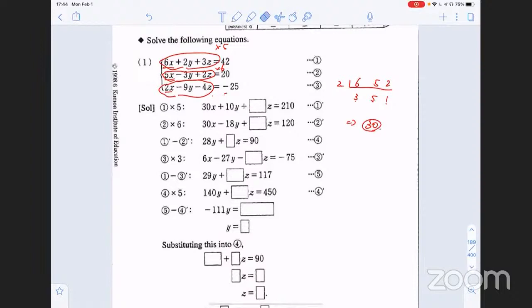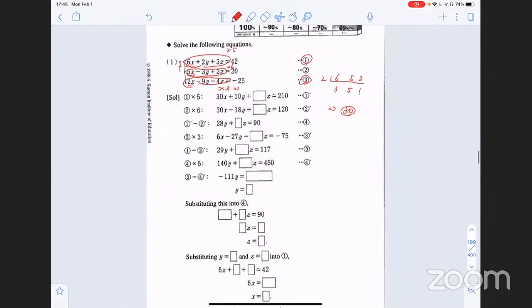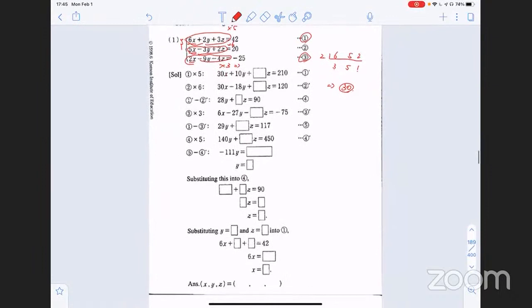However, in this case, we're not doing that. We're not multiplying number 3 by 15. That's going to be too complicated. All I need to do is, if I'm eliminating x with equation number 1 and 2, I just multiply each one by 5 and 6 correspondingly. If I'm eliminating x with equation number 1 and 3, I'm just multiplying equation number 3 by 3, right? I will get the same coefficient as 6. So that's how I do it. So I'm not going to go in too deep for this equation. I want you guys to try it yourself. So I'm going to leave this question hanging over there. If you guys have any questions, please let me know.